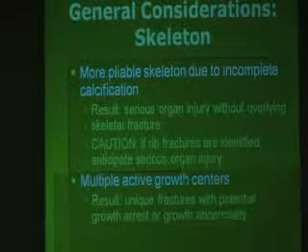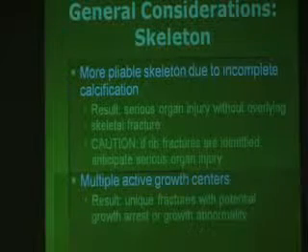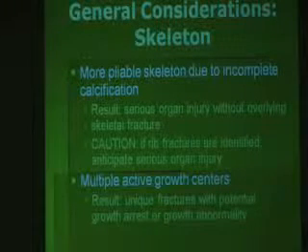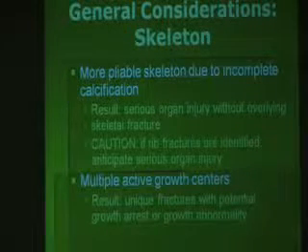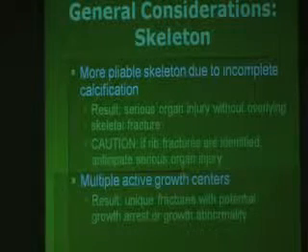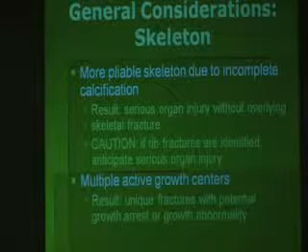Their skeletons, like I talked about, are more pliable, so rib fractures are pretty rare. Usually what you're going to see is pulmonary contusions, with no signs of ecchymosis or trauma on the outside. You're not going to have crepitus or subcutaneous emphysema like you would in an adult patient. And they have growth centers, so they can have different types of fractures than what you see in us.